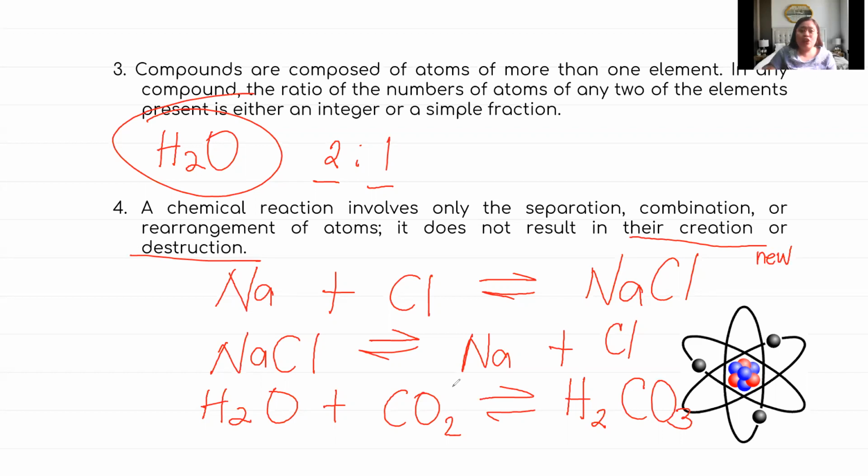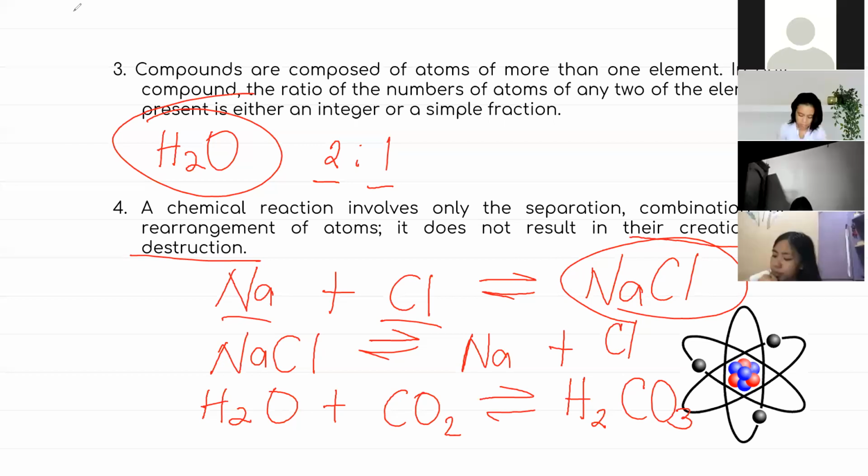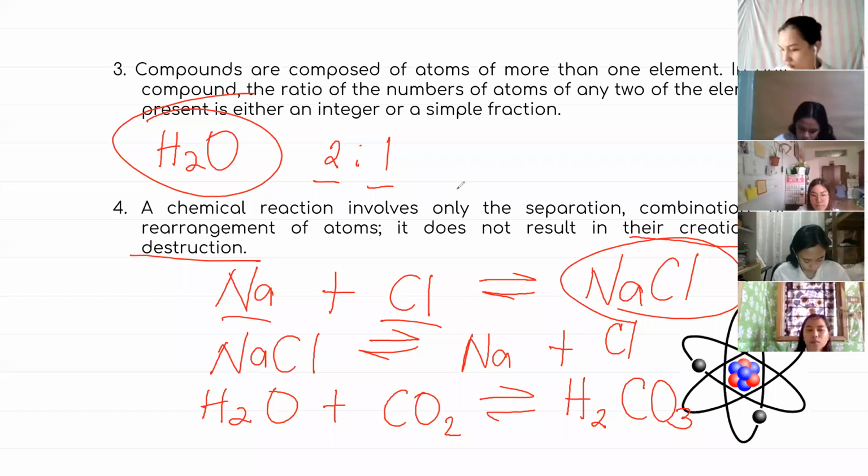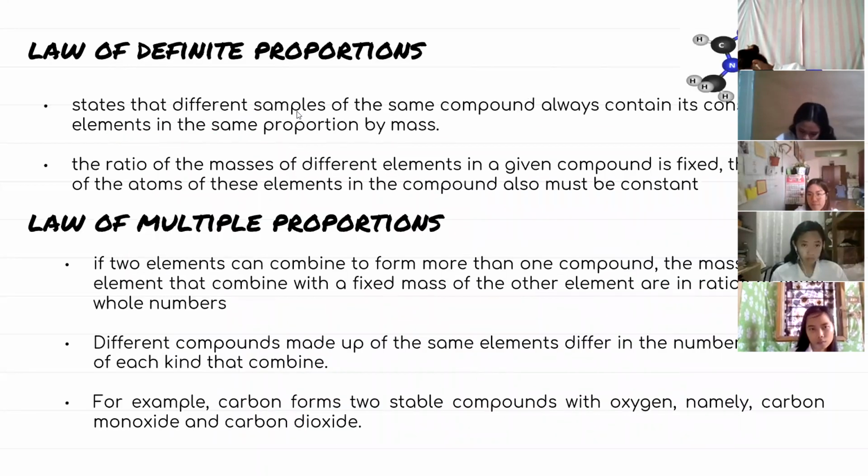So if you saw, you have Na there, Cl, and when you get to the product, you can still see the sodium and the chloride. No new atom was formed and no original atom was destroyed. So I hope that is clear to you, that in a chemical reaction, again, whatever is in the original composition is also what you will see in the product. Questions so far about this concept of John Dalton? Anyone who is confused? It's clear already, right? That is the work of John Dalton.